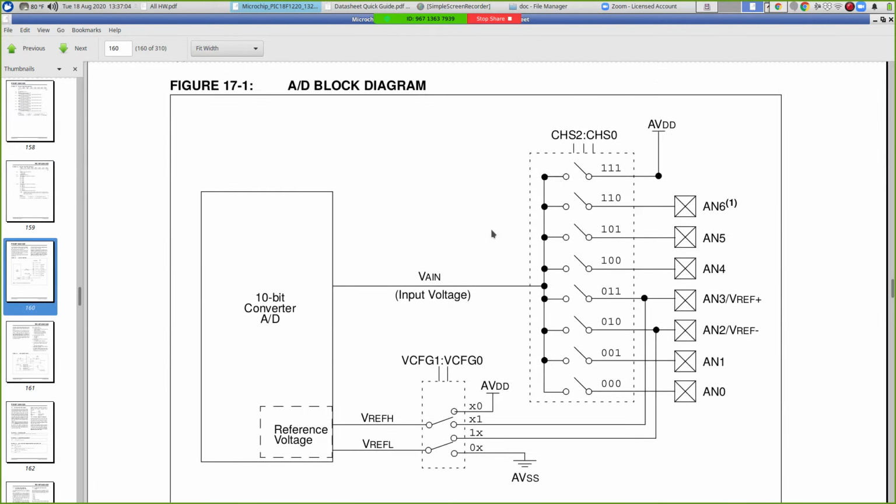Here's a cool picture of the A to D subsystem. So here's your 7 input channels. Based on your select register, your select bits, you choose exactly one of these channels to get routed through to this analog input. And it goes into the 10-bit converter. Here's the reference voltage, which can either come from the power supply or from these extra voltage reference pins, which are over here. So that configuration register controls the source for the analog voltage and the reference settings.